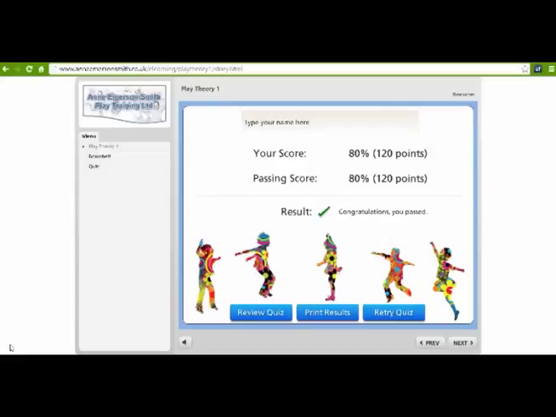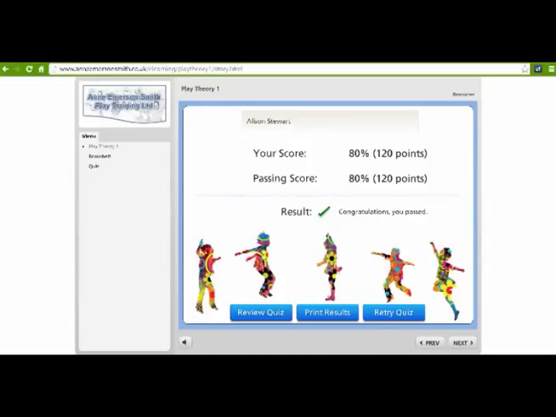To create a certificate of your results is really easy, but you do have to do it yourself. When you're looking at the results slide at the end of your quiz, you'll see there is a field at the top that you can write your name in. Do this, and then press the Print Screen key on your keyboard.